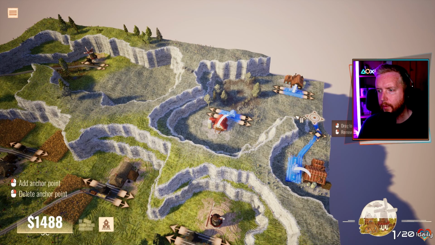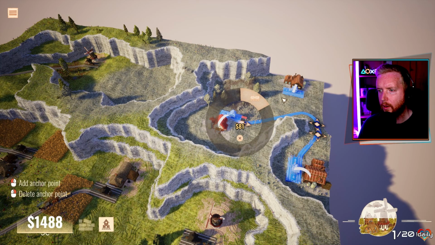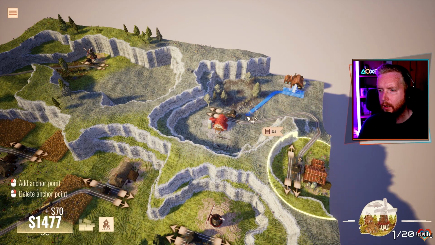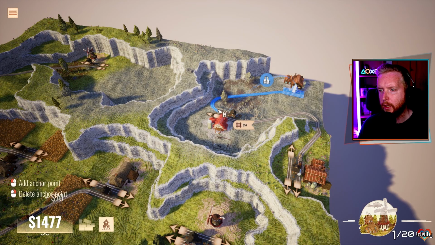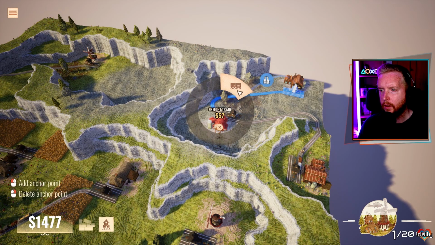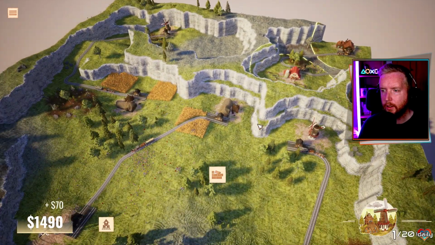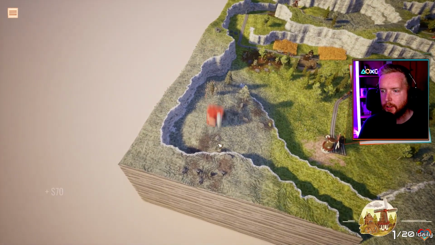No. No, why do you do that then? Oh, you need to build bridges. Okay. There we go. And then... Oh, it needs to come in from the other direction. Oh, that's weird. Okay. There we go. What have we got left?